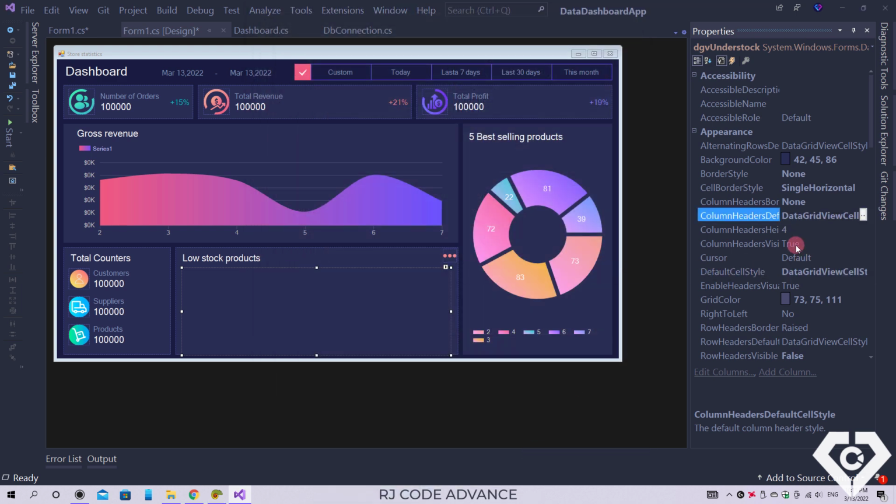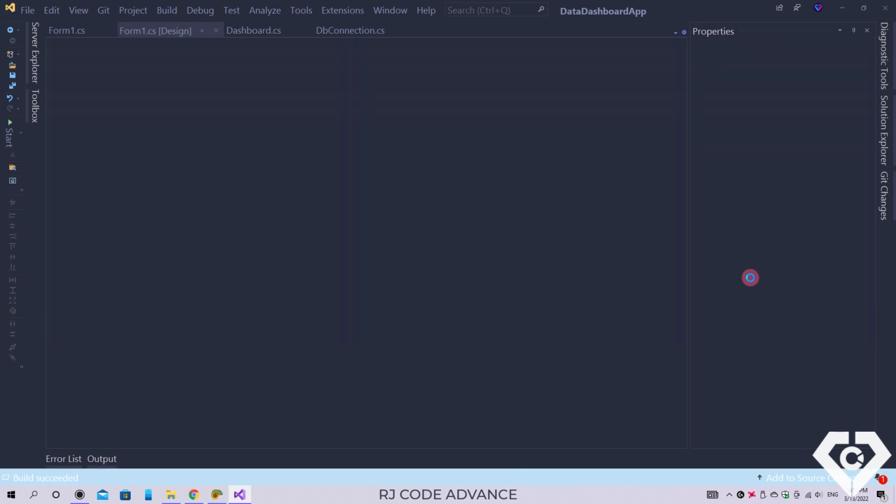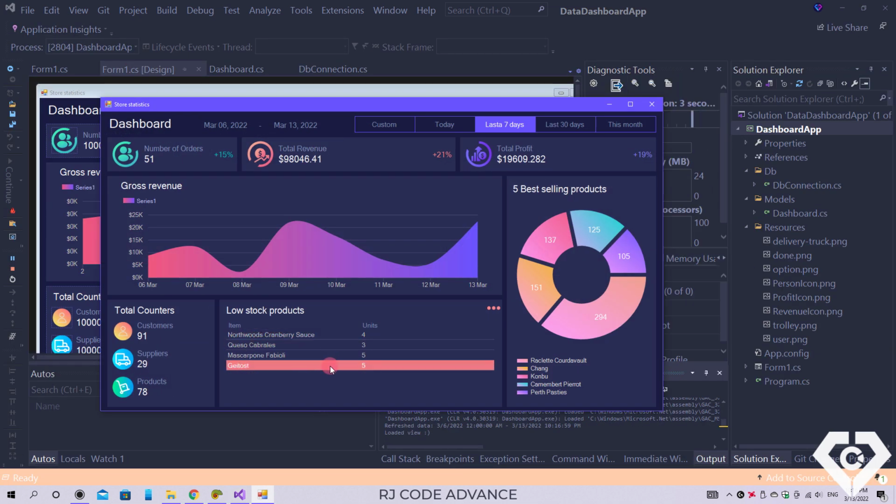In order for the header appearance settings to take effect, we must disable the header visual styles. Finally, we increase the height of the rows.